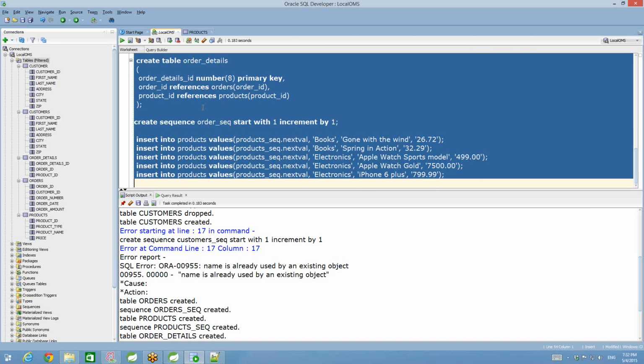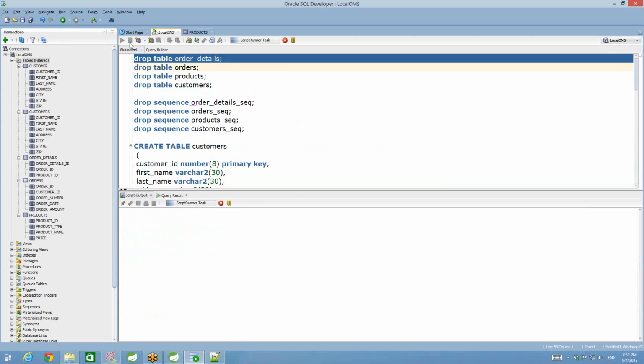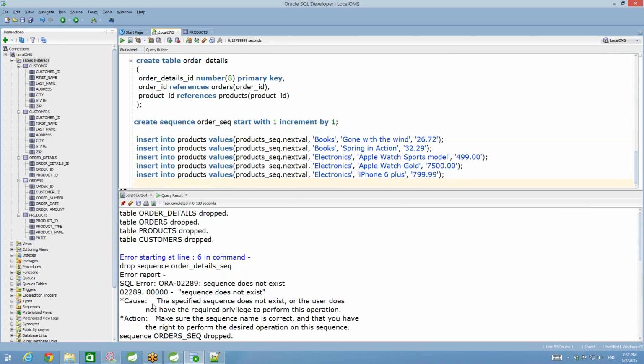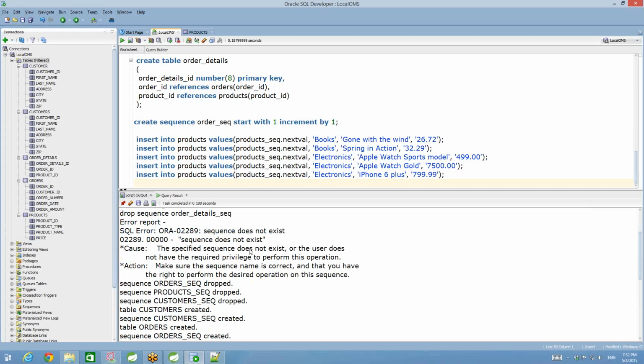Okay, now let's see. Table dropped, drop sequence order details SEQ. Sequence does not exist, okay, that's fine. The specified sequence does not exist.